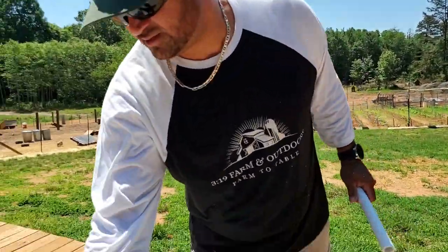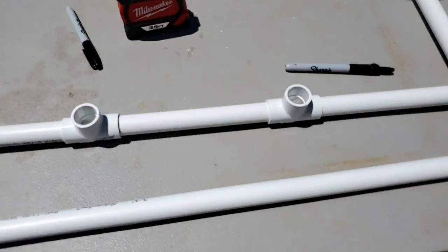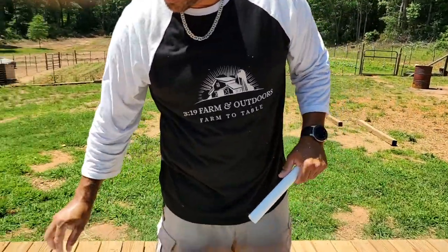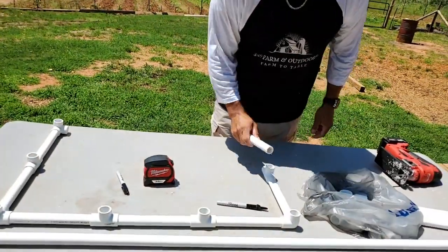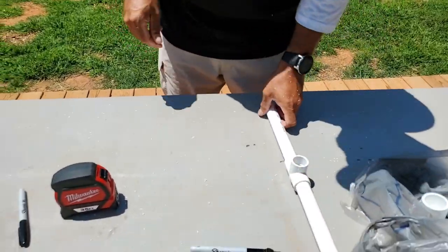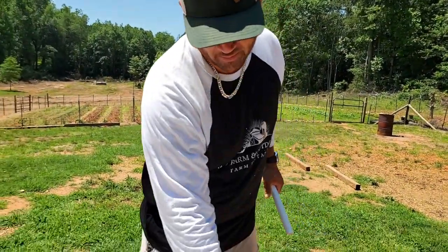Look at this, guys. So you have this here, okay? I'm working out the kinks on it. This is the best way. I could have gone with maybe one down the middle right here and have a real nice one, or even you could do all kinds of different things with PVC. So I got a total of these three, I don't know what you call these, but there's a right angle, there's a three-way. This is 3/4 inch PVC pipe, okay? And then I think I got 10 of them, I'm not sure, but we'll count them here in a minute. And that gives me enough for 10 birds. And as you can see, it doesn't take that much table space. I can even go down the middle right here and put 2 more here, you know?